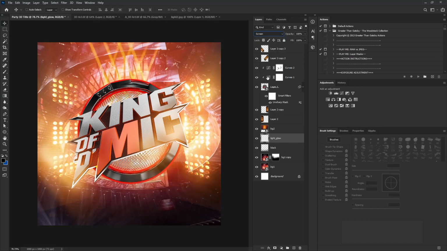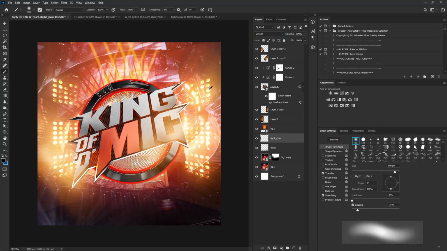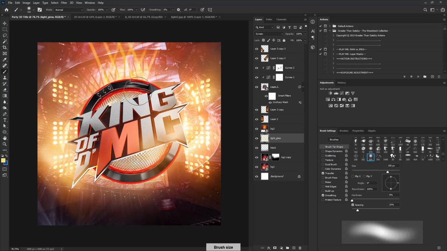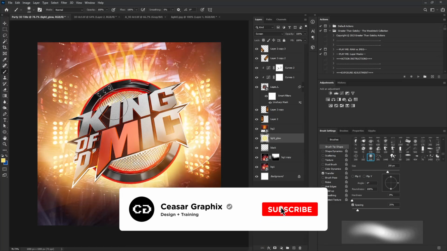Then this is going to be on screen, and I'm going to select the brush tool. I'm going to hold Alt. Now make sure you're on the brush tool. So I'm going to hold Alt and sample this color here and just gently apply the brush to the back of your 3D render title. Now, as you can see, we're beginning to give life to the project.